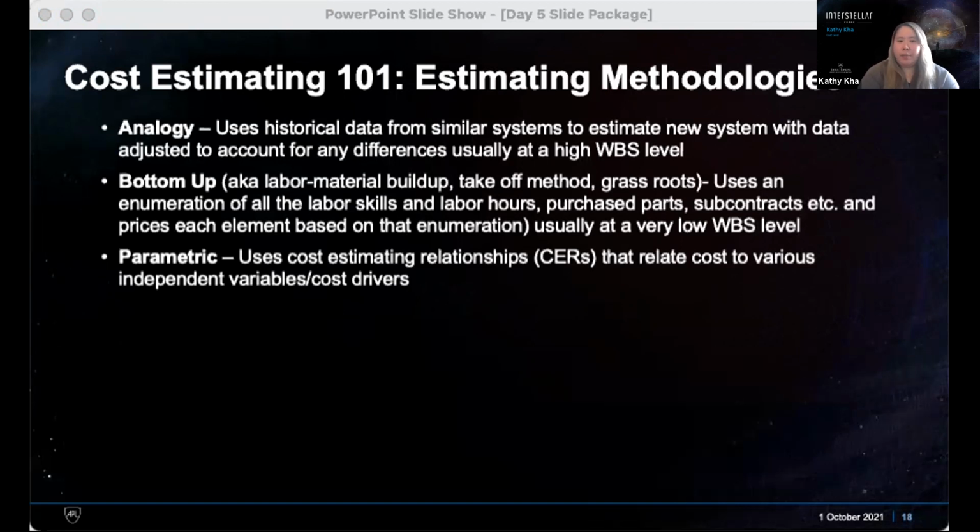And then lastly, you have parametric, which is cost estimating relationships, so the use of relating cost drivers to cost. And there are various parametric tools. You have the ones that are developed commercially. You can develop your own CERs from cost data, or there are also the NASA-developed tools. So for Interstellar Probe, we have used both commercial tools and some NASA tools. Next slide, please.